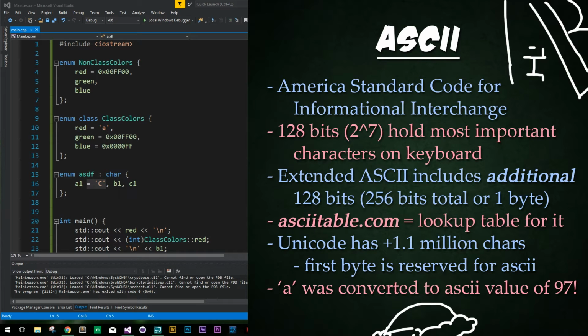So ASCII is being stored within Unicode, but not the other way around. You never know, you could have an interview question over that sometime. I bring this up now because what we saw with our enums was the computer converting the char character to an ASCII value. So the ASCII character of A was converted to its int value. Very cool. So now we have a little bit of an idea of what's going on.